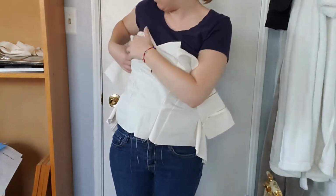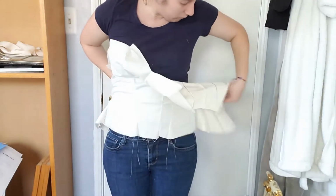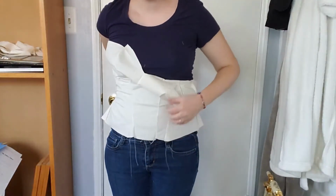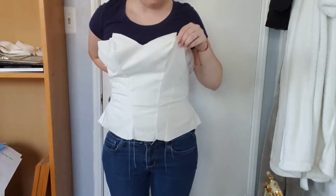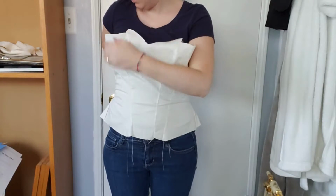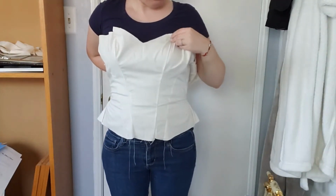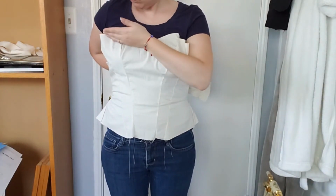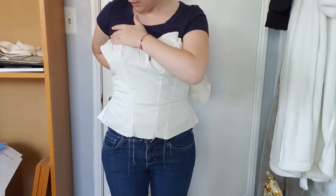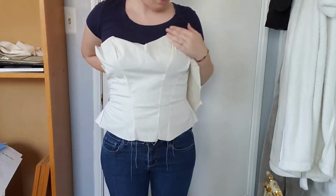Bust is a little big, so I'm definitely gonna have to take that in. So I'm gonna have to take the bust in a bit. I might shorten it too, only because it's, you know, I don't remember where I actually cut a lot of these pieces, but I definitely have to take the bust in a bit. The bust is a little big.